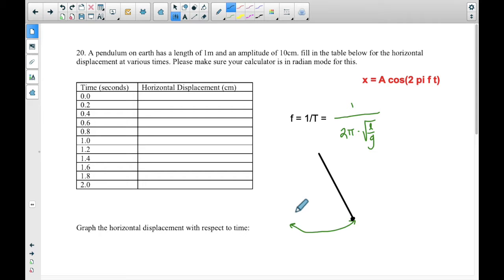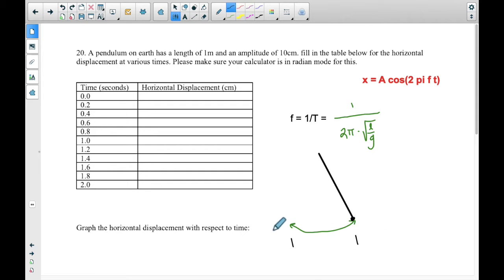Hi guys, in this video today we're going to talk about what the graph is going to look like if we were going to graph the displacement over time of a pendulum. So we know, I have a little diagram here, that if we have a pendulum it's going back and forth and back and forth and back and forth. And it is going in a rhythmic pattern, it has simple harmonic motion, and it's going to go from point A to point B, back and forth horizontally.